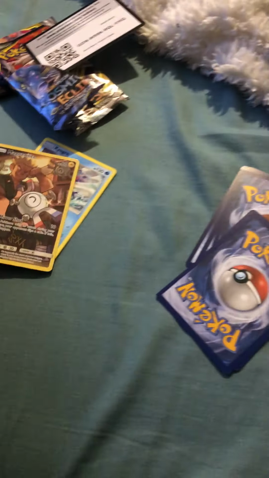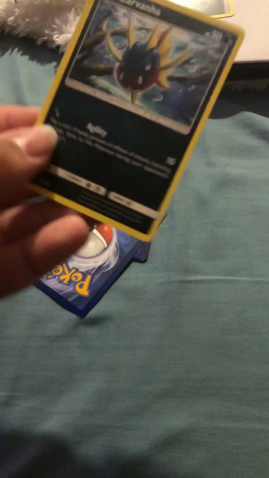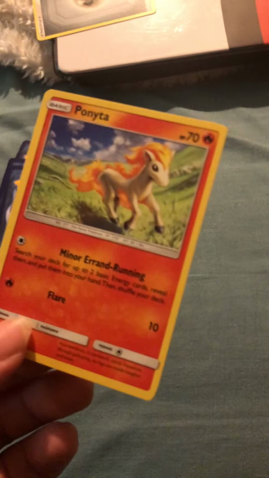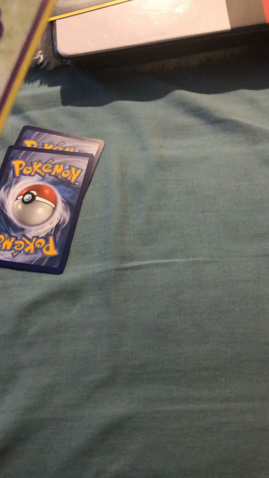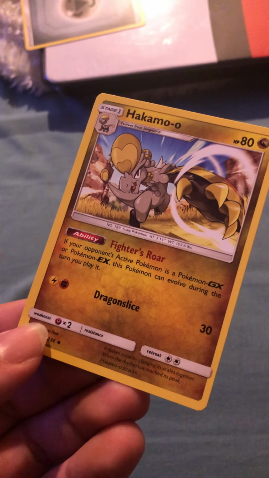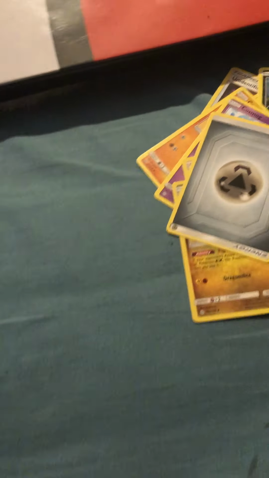I'm gonna put these two over here. These two cards. I definitely shuffle this one, by the way. I don't know how to shuffle these cards. Ponyta! The other one was pretty cool. Cosmog, I think. This Pokemon. And another Pokemon. Oh, no, we'll keep the good cards separate. Just cards. Let me have that.